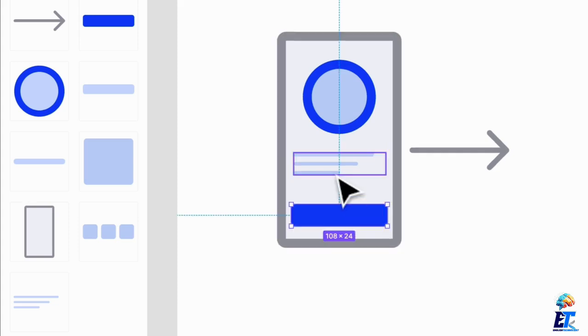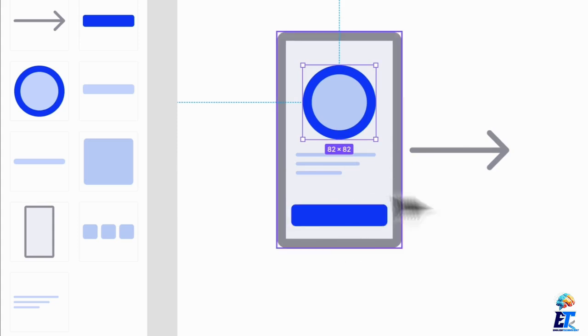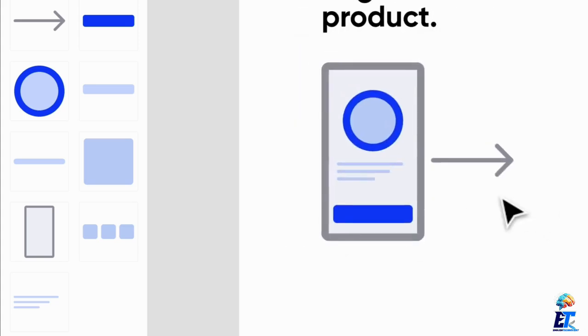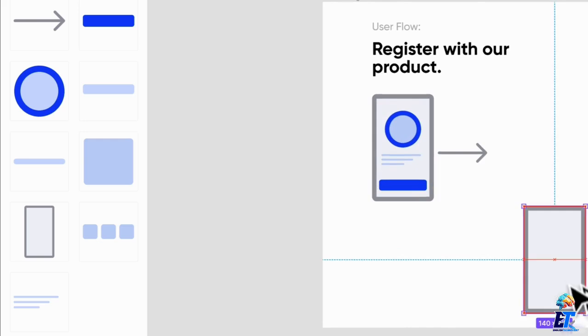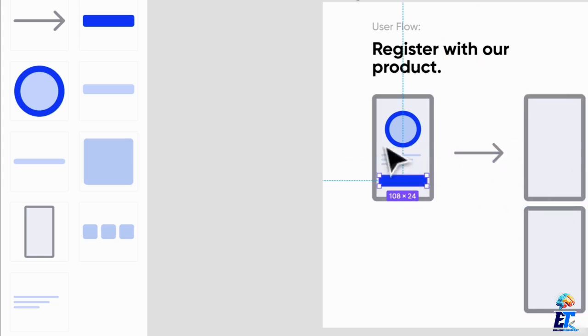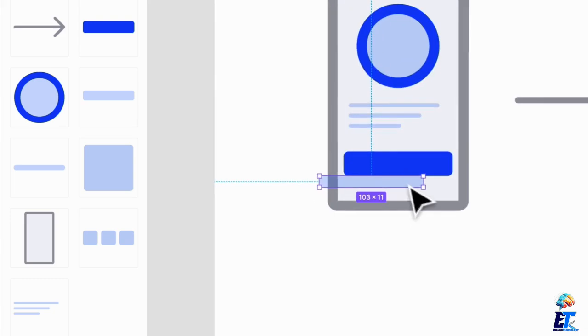If we think about this a little differently, we'll notice that there's probably a decision moment here. We shouldn't force the user to register. We could probably give them the option to skip and go right into our product, and we can handle that later. But we should probably just have a screen down here as well. And maybe this can signify some sort of skip text.